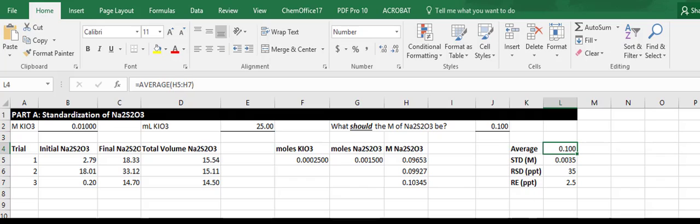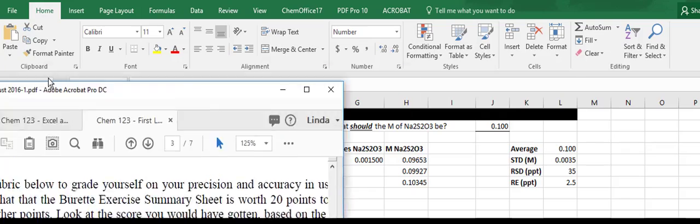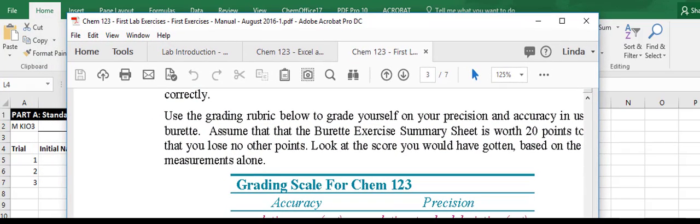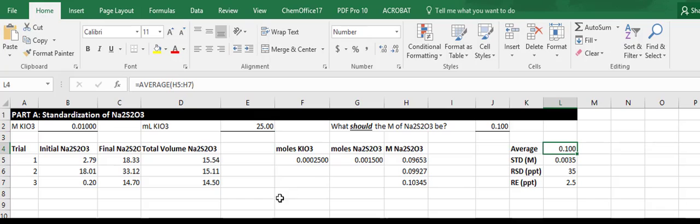So like I said, this 35, let's see how much that cost you in points. Pull this over here. So 35 over 13 minus 1. You did good on your accuracy by chance. I mean, we're all over the place. You look at this and you're 1 milliliter off here, and a half from here and almost a half from here. So you got lucky. The average came out to what is correct, but this is really, in a scientific application, horrible.